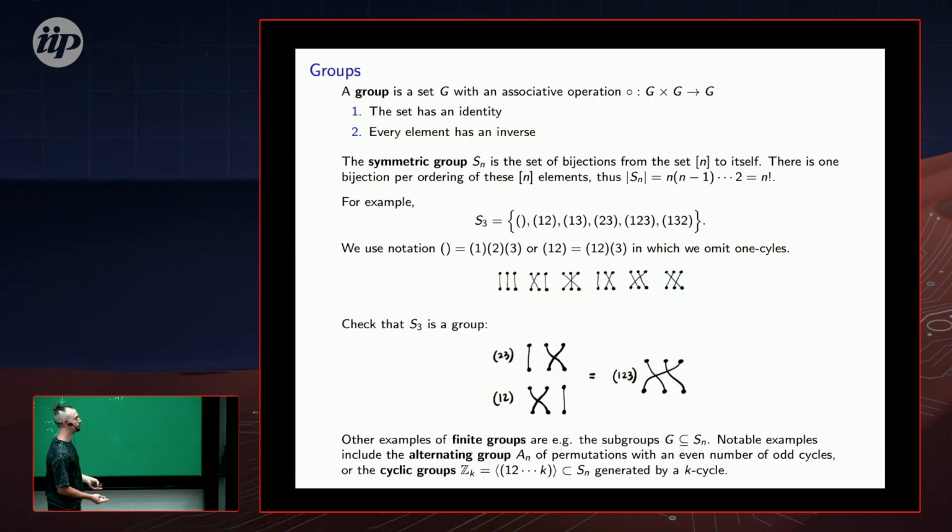Okay, I just described the set with permutations, but now we need to check that this is indeed a group under the operation of composition of diagrams. So if I take the permutations 2 3 and 1 2, I stack them together and just connect the dots. I get the 1 2 3. It's easy to see. You start from the first one, it goes down, but then it swaps with 2, so it ends up at 2. So the thing on the right is saying that 1 goes to 2, 2 goes to 3, and 3 goes to 1.